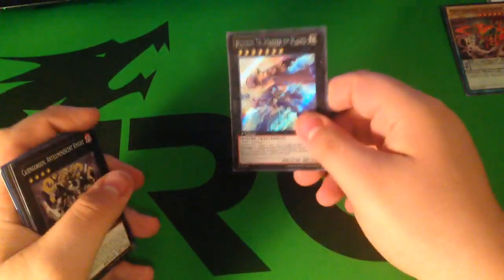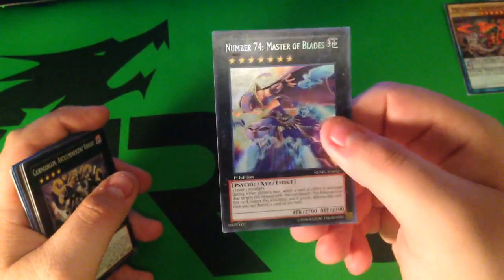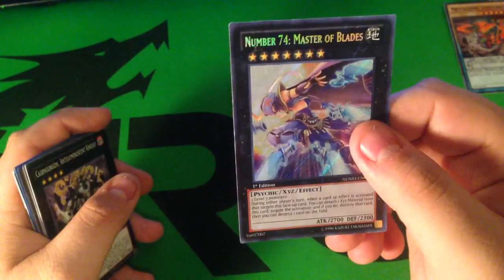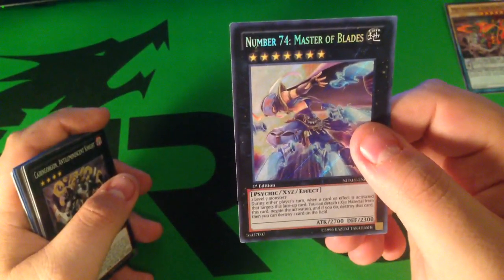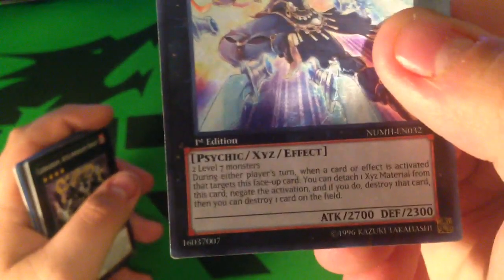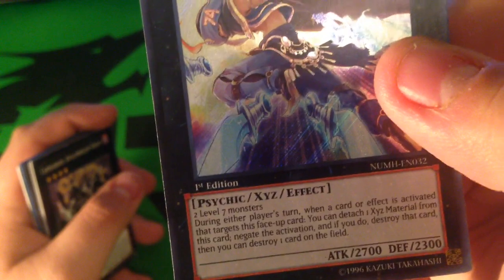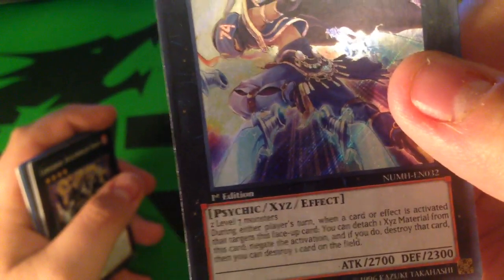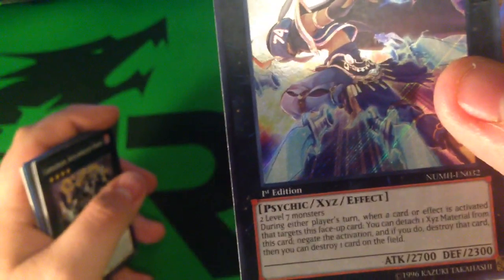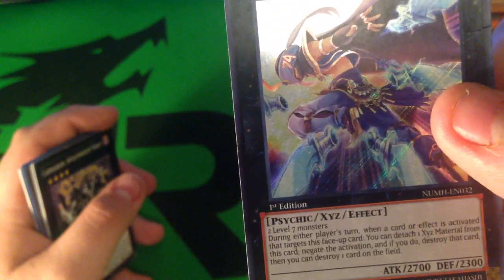I picked up a Number 74 Master of Blades. I actually might take this out for something else. If anybody does not know what Master of Blades does, I'll read it off for you if you see it. During your opponent's turn, when a card or effect is activated that targets this face-up card, you can detach one Xyz material from this card, negate the activation. If you do, destroy that card, then destroy one card on the field.